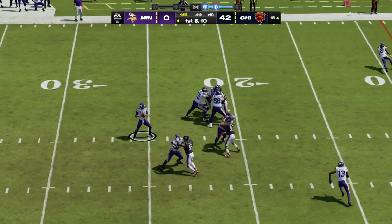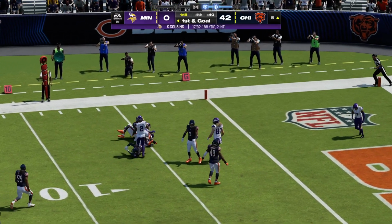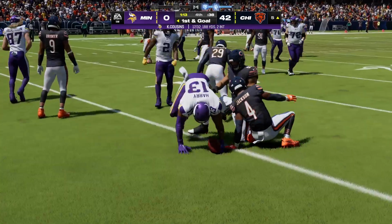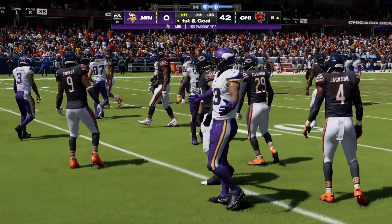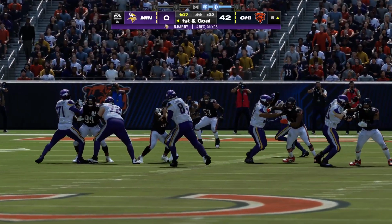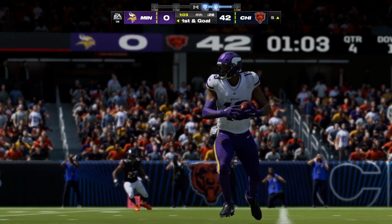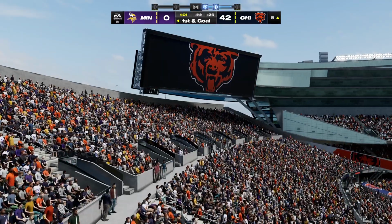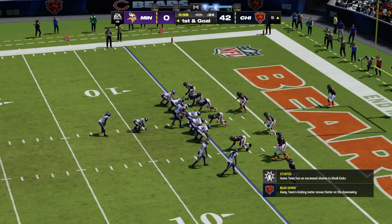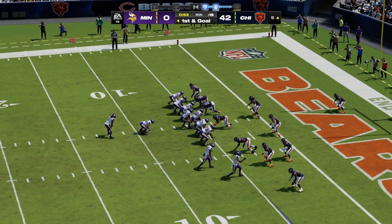From the red zone now, Cousins. Got a man open, that's Harry. And the Vikings are going to have a 1st and goal as the tackle is made at about the 5. Now, this is certainly one of the bigger losses that we are going to see for quite some time. And you have to think at this point where we're at in the 4th quarter with how wide this advantage is, for this offense, they're just trying to end things with a positive drive and then get the heck out of here. Yeah, if this had been a concert, you would have heard plenty of sour notes in this one.